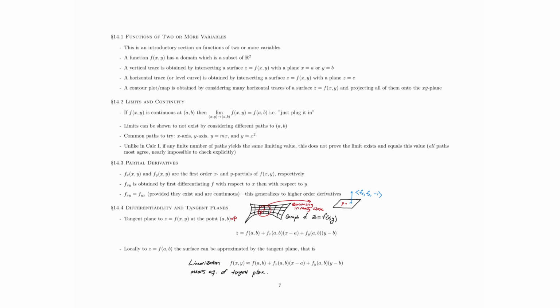This approximation is saying the surface is approximately equal to the plane, provided that your change in x and y, so how far away you move from the point (a, b), is small. The point (a, b, f(a, b)) is the point on the surface, the point of tangency. So if you don't deviate too far from that contact point of the tangent plane, then the surface is well approximated by the tangent plane.